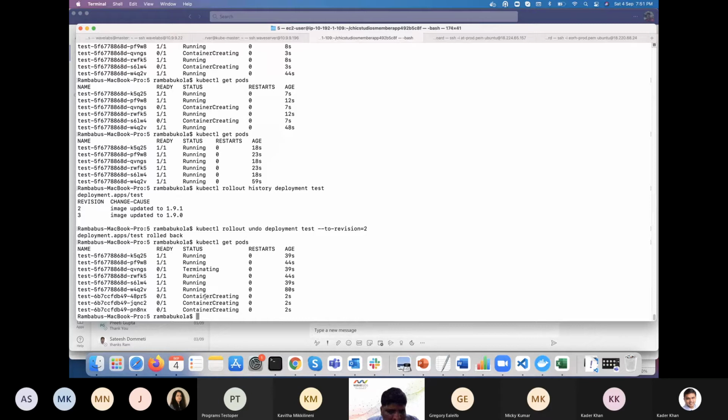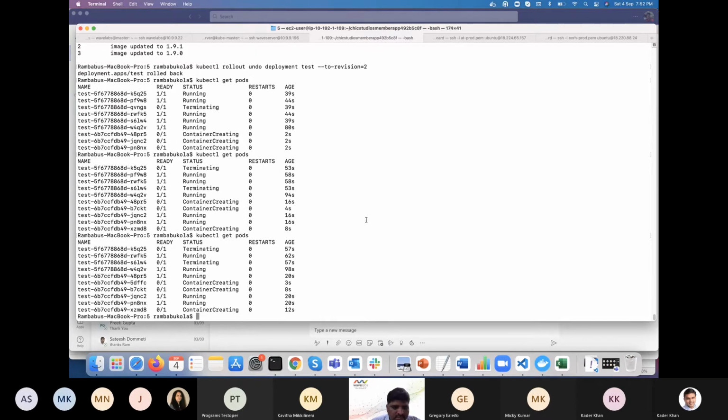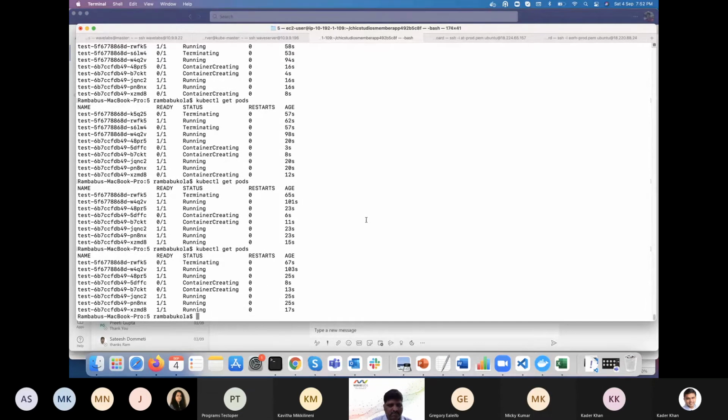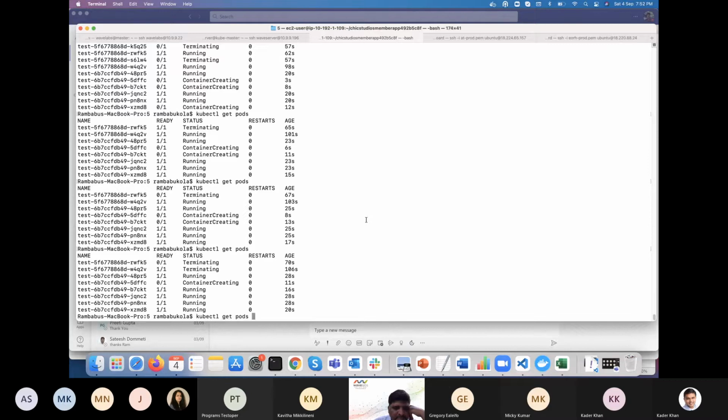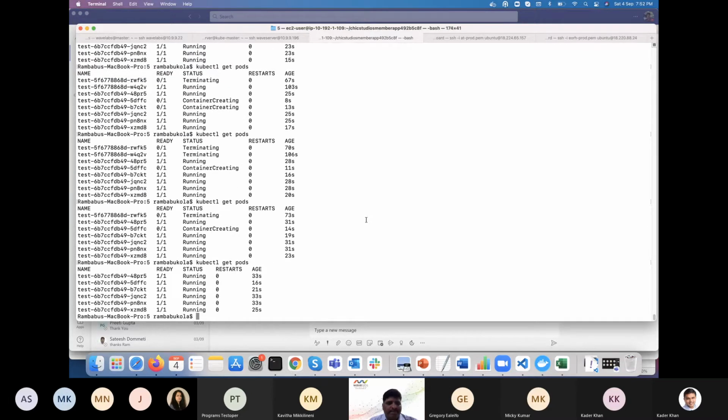One by one, once it starts creating the newer version, it terminates the older ones. Yeah, so we have 6 again with the latest one.